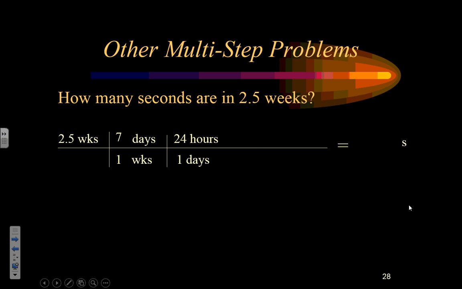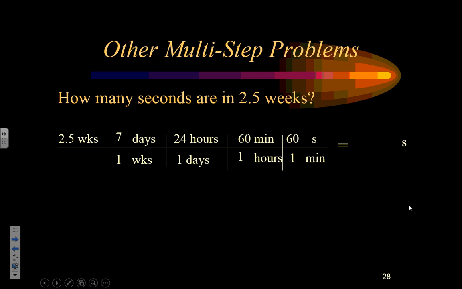Do I want to keep it? No. So now I need to get rid of hours. What can I change hours into? Well, I know how many minutes are in an hour. There's 60 of them. So now I can plug in those numbers. Do I want to keep minutes? No. So I keep going. Minutes have to go on the bottom to get rid of it, but I do finally know how many minutes equal how many seconds. So I can put seconds on top. I know for every 1 minute, I've got 60 seconds. So 1 by the minute, 60 by the seconds.